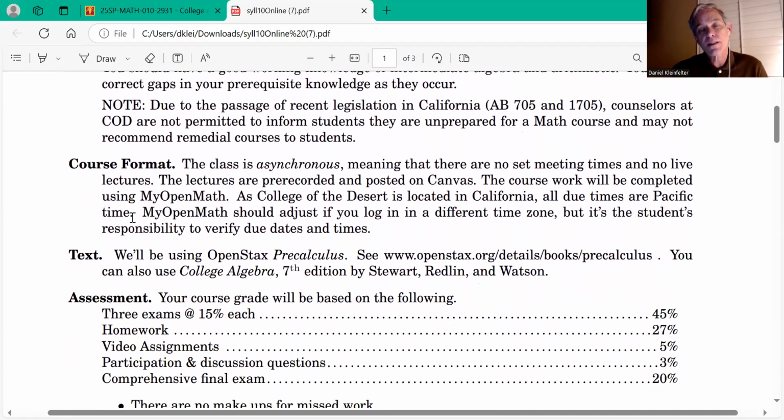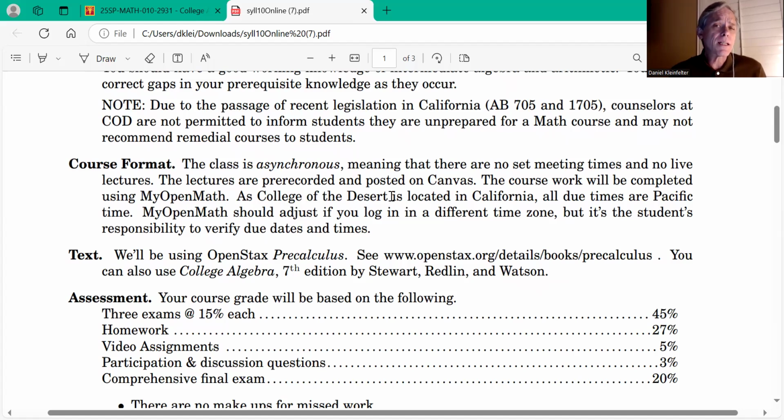The format for the course: this course obviously is online, but it is also an asynchronous course, meaning that there are no live lectures and you don't have to be online at a specific time to virtually attend the course. The course is delivered using online videos like the one that you're watching right now, and you can watch the videos at your convenience and then complete the assignments at your convenience, of course, up to the due date. The videos will be posted on Canvas, as you found this one. We'll be using MyOpenMath, which is a free software to get our work done.